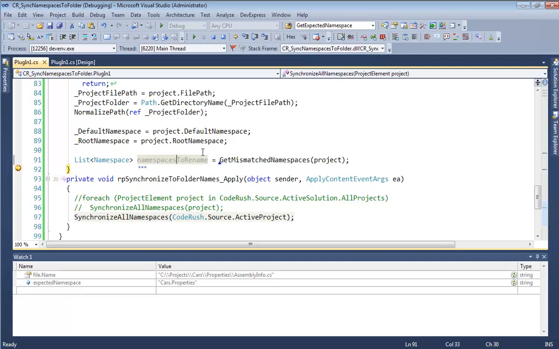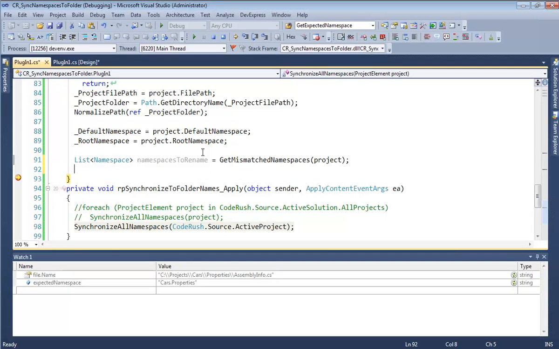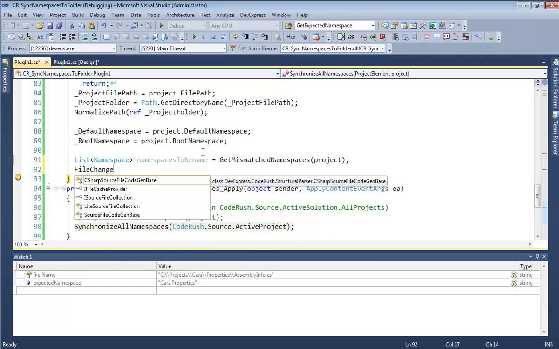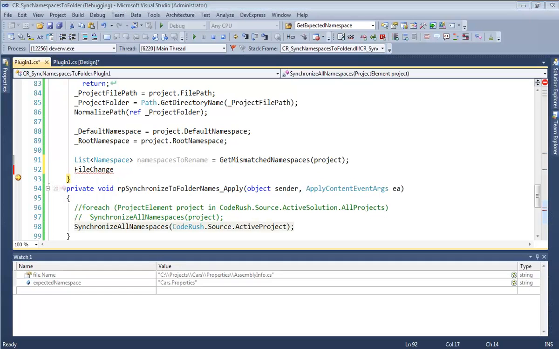Well, remember when we need to make changes across a whole bunch of stuff? We need, what is it called? The file change. Where is it? Hold on a second. I don't have the IntelliSense feature, whatever, the autofill feature. It's something like file source change, file source range.